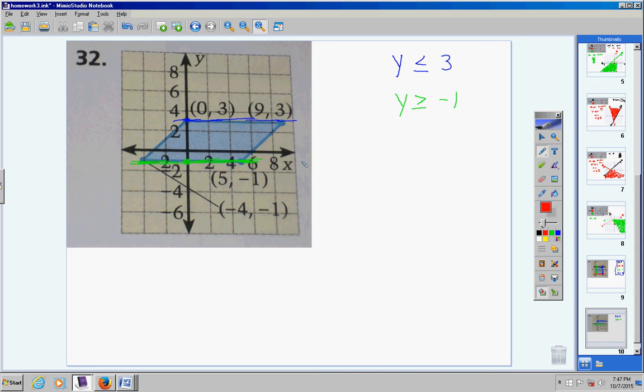Now let's talk about this slanted line here. Now this is going to be the tough one. We have an ordered pair here called 0, 3. And an ordered pair right here called -4, -1. Correct? Sure we do. So remember how to write a linear equation. Guys, we've done this. How do you write a linear equation? Well, we have 2 points, so we want our good old formula called the point slope formula.